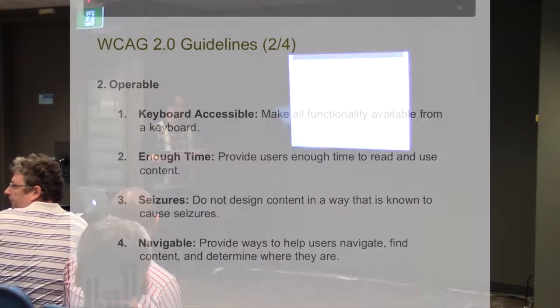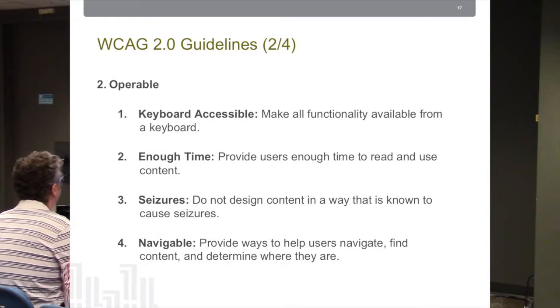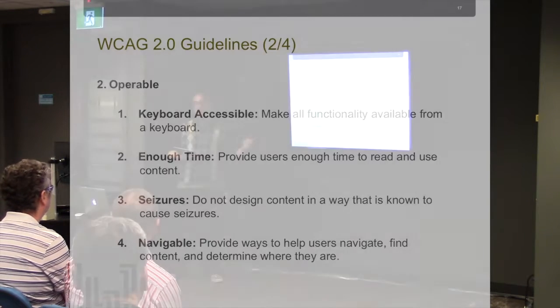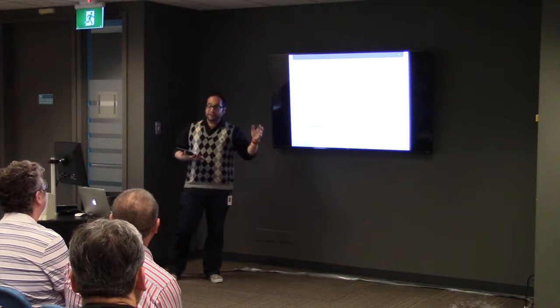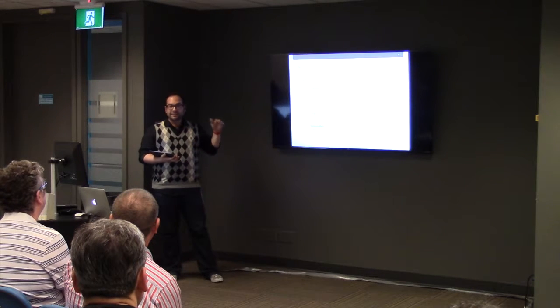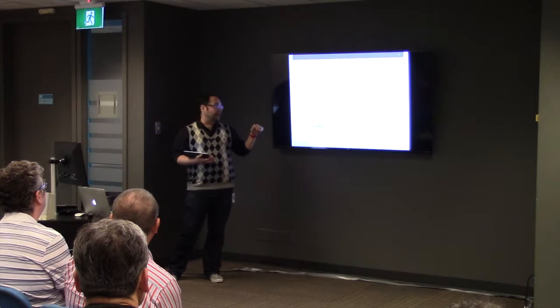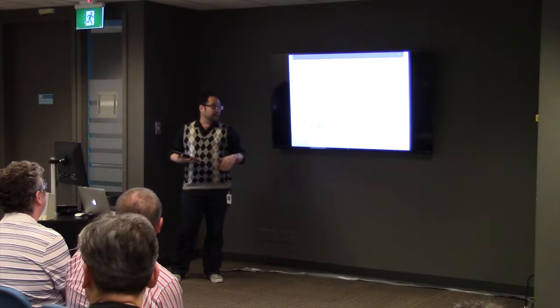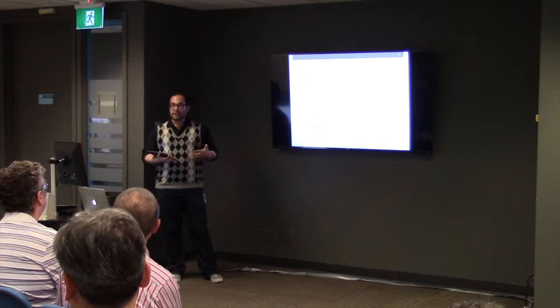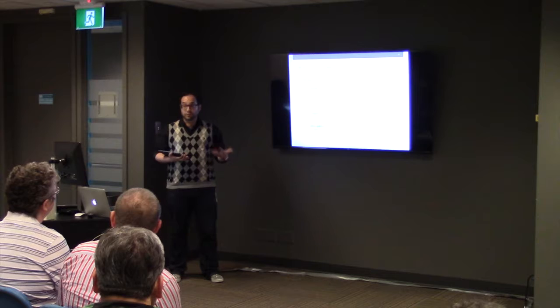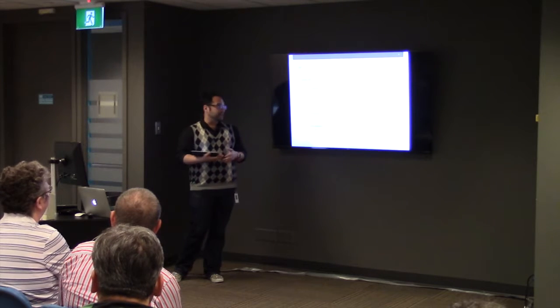And lastly, when we're dealing with operability, we want to make sure that things are navigable so that people can find their way through something or recover where they are. If there's an error as they're filling out your form, can the system point them to where the error is and give them instructions for how to remediate that issue and then have them move on? If you can't see the screen and you have an error issue and you can't identify which field has the issue, that's a really big problem. That person cannot proceed in that task.